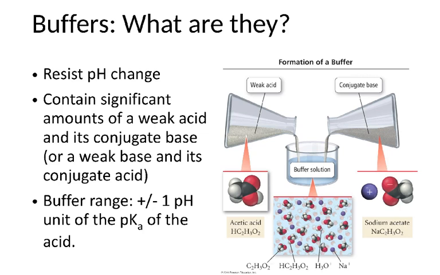So by having significant amounts of a weak acid and its conjugate base around, if you add some acid, say a strong acid to the solution, it will react with the conjugate base and the pH isn't going to change very much because it gets used up. If you add some base, it reacts with the conjugate acid, pH doesn't change very much. It's able to keep that pH fairly stable by having both acid and base around to react.